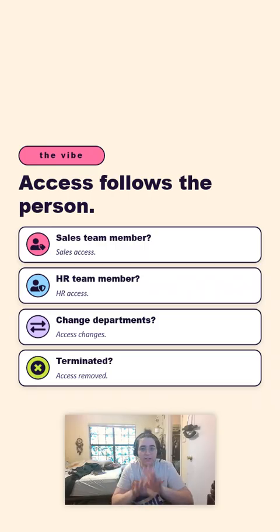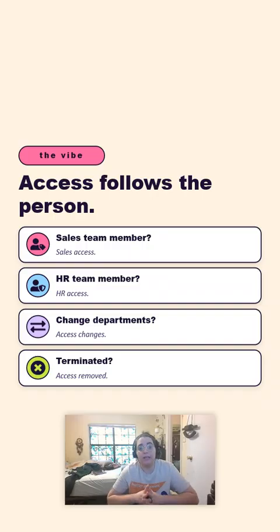Now, the reason this all matters, big picture, is pretty simple. The more access a person has beyond what their job actually requires, the more risk the company carries if an account is ever compromised or used in the wrong way. Tying access directly to roles keeps that risk contained, and it also makes the whole system easier to audit because every permission not only has a clear reasoning behind it, but it has log evidence. That is exactly what this whole lab is about.